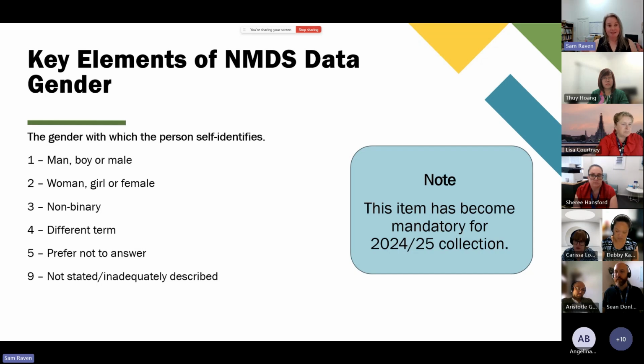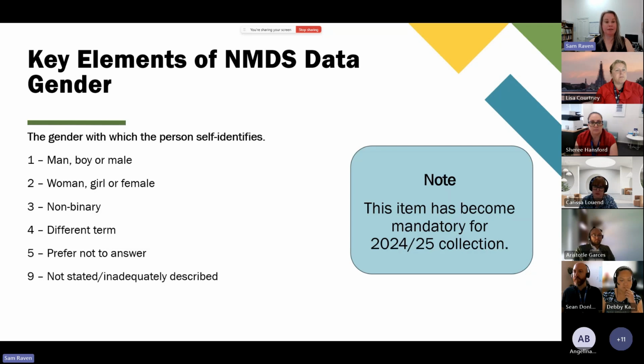Incidentally, this item in the current year that we're in is now mandatory. It's been not compulsory for the last couple of years. It wasn't in there at all before that, and the peaks really did some advocacy around collecting this information and that gender was distinct from sex and that it was important to collect that information. So we're really happy to see it included now. And for this current year, it is mandatory, and that was to give services some time to make sure that they were asking that question as a part of their intake or assessment, so that they had that information going forward. So yeah, I think this is good.